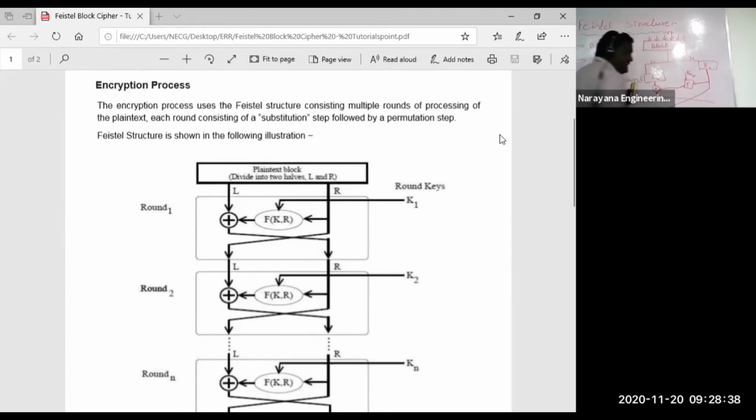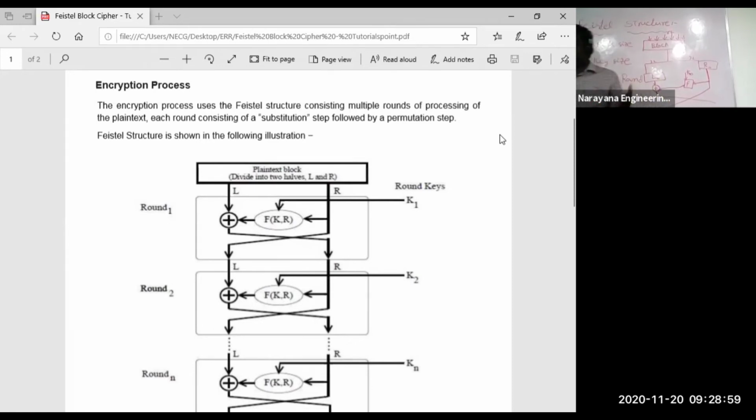So here the keys will be random; first the master key has to be given. Using permutations and combinations, we produce multiple levels of keys. Here you consider a key 0, key 0 or key 1, whatever it is, numbering starting from there. That is the number of rounds and the number of keys you have to generate.